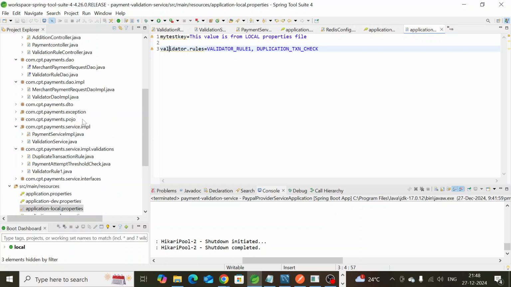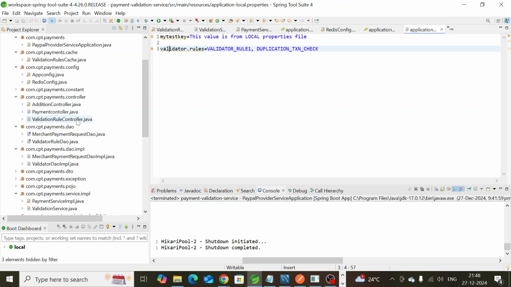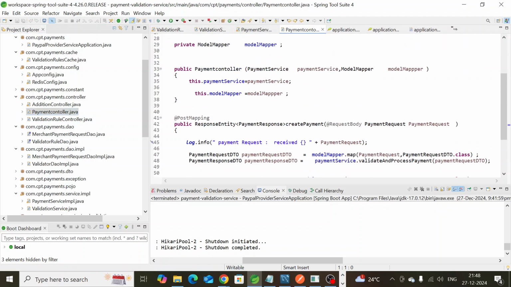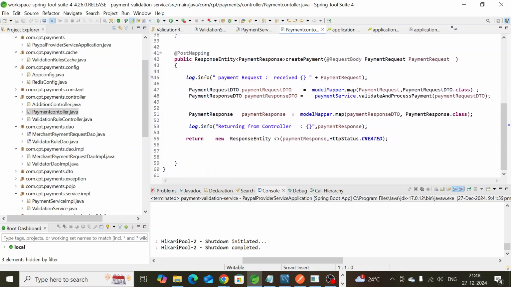Here there is a payment controller class, which we have declared in order to check the different validations: validator rule 1 and the duplicate transaction check.